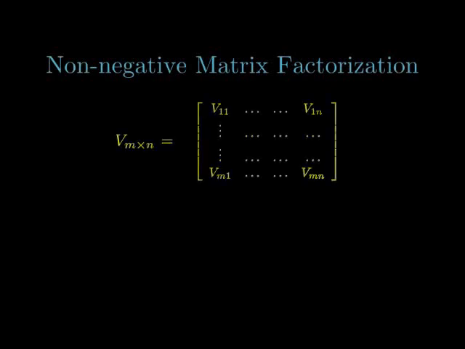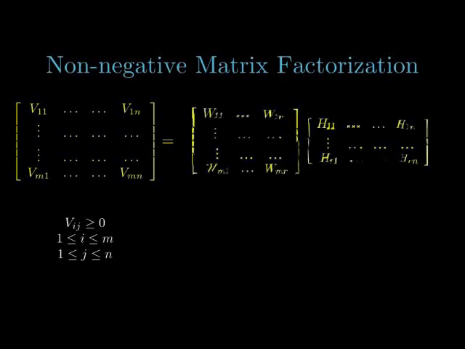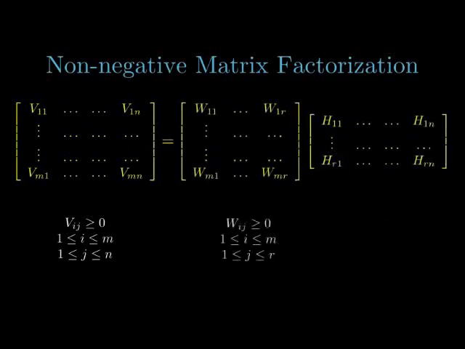Consider a matrix V of size m cross n. V is non-negative if every element of V is non-negative. NMF refers to factorizing V as the product of two matrices W and H, each of which is non-negative. It is worth noting that such a factorization is not unique and we will address this issue later on in the video.